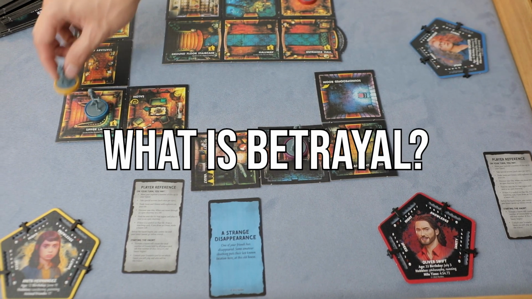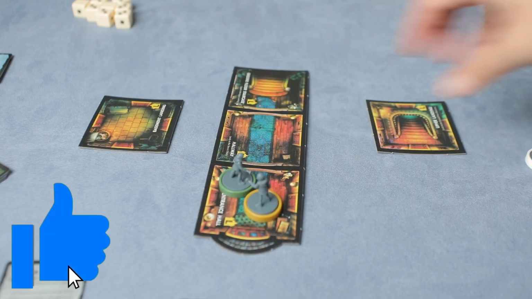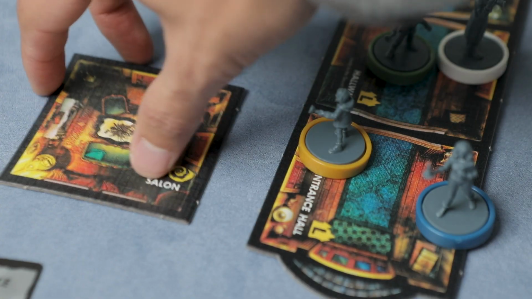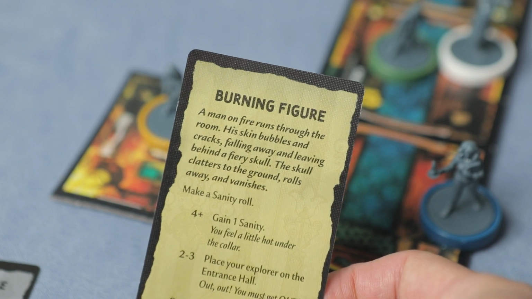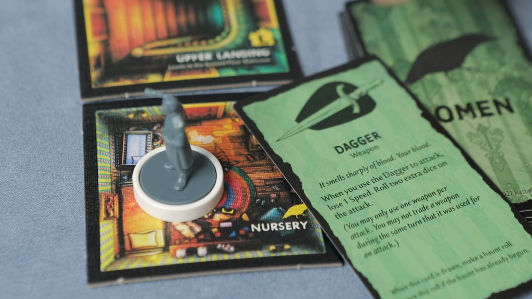What exactly is Betrayal, a house on the hill? There is a haunted house somewhere, but it's unexplored. So us characters will take turns slowly revealing rooms in this house, triggering events, and getting items, or finding special items called omens. Omens are as spooky as they seem.